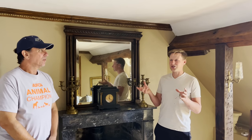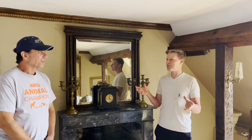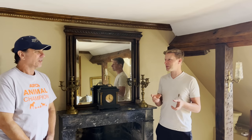Almost there. So Rob's got the first coat of wax on and got it sorted. We're just dying to see what it looks like in the room. So we'll go down now and have a little look, see what it looks like in the room that we're wanting it in. Come on then.